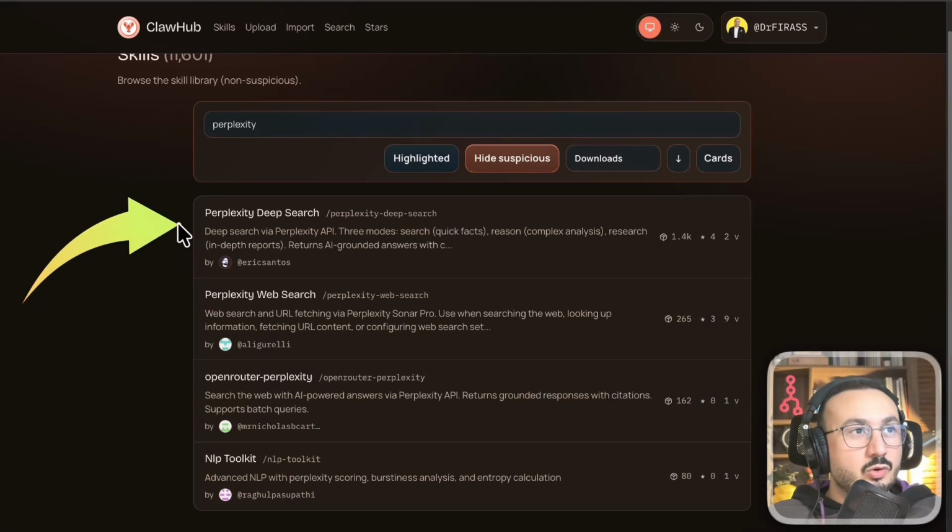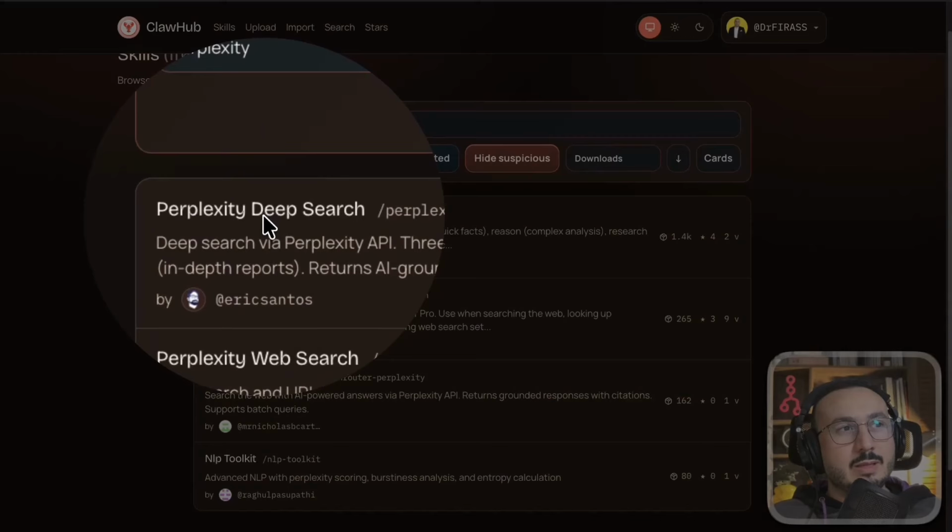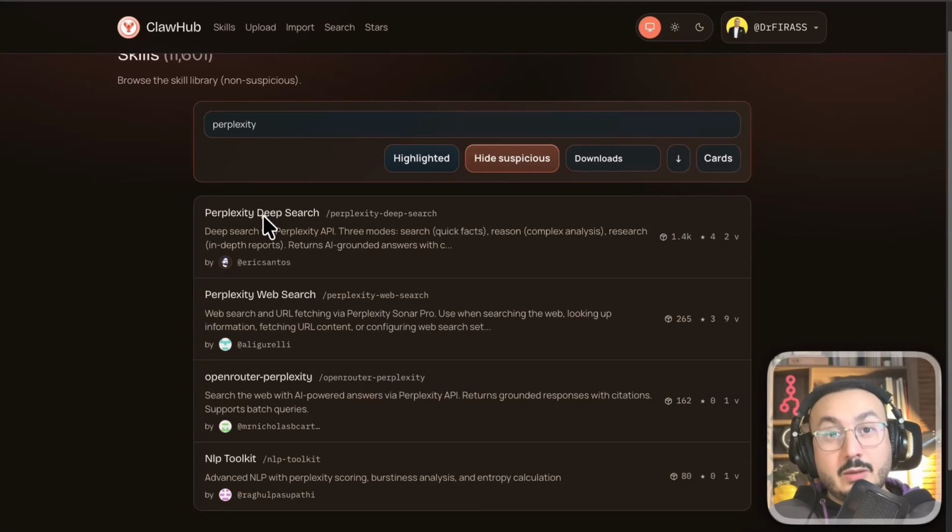But there's another mode called Deep Search. Now this one is a bit more advanced. This one is where we push the pro version of Perplexity to do research. Generally, when you use it, it really gives very detailed, very in-depth reports. And we need that, especially when we have complex analysis information and so on.